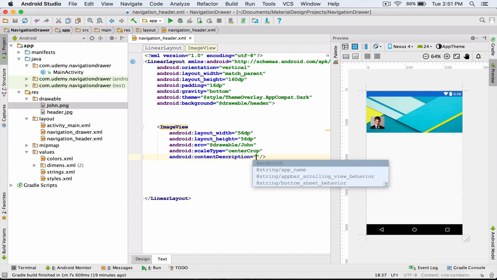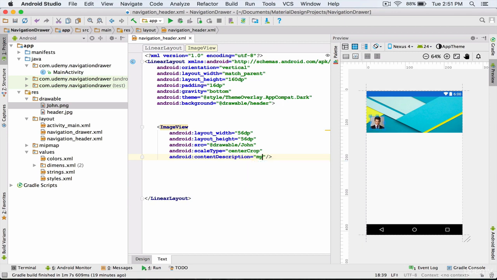For its value, I type an arbitrary text, for example, my image, and then I extract the string resource by pressing Alt and Return. You see that the warning for the image view is now gone. Okay, that's it for my image view.